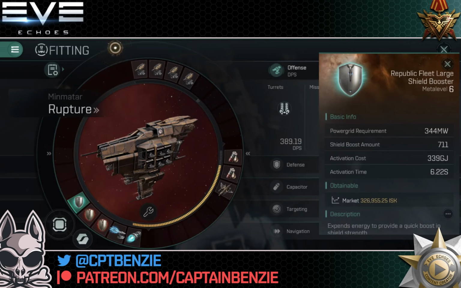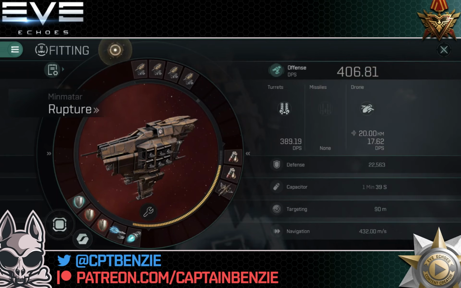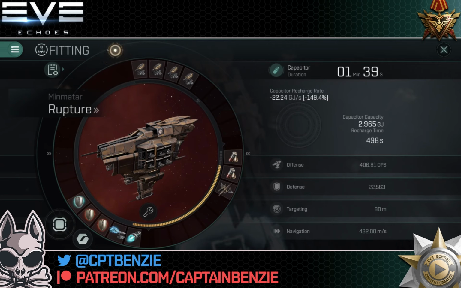You'll notice that this does leave us capacitor unstable, battle, 1 minute 39, but that kind of lies to you because that's assuming that everything is on and running at the same time, which it very rarely will be. You'll find that the 2 adaptive invulnerability fields are reducing the amount of damage you take significantly, to the point that you won't have to use that large shield booster often. Once you hit about 90% shield, you activate the shield booster once, you're all the way back up at 100 again, and then you just wait until you take that damage before you activate it, at which point your capacitor is recharging comfortably behind you.